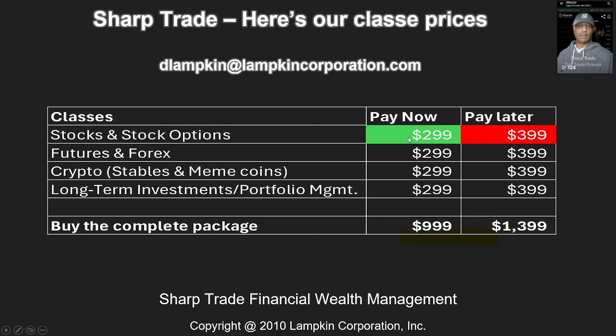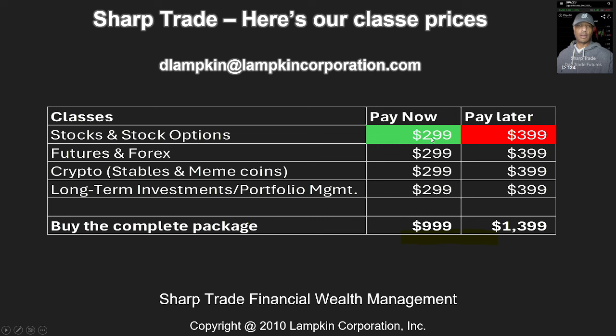If you didn't have the cash, but you still want to take it anyway, and you don't want to come out of pocket, just tell me, "Hey, Mr. Lampkin, I'm interested in the stock and stock options class. I don't have the cash. Can you send me the invoice where I could do the buy now, pay later service?" And then I'll send you that. The only reason you have to specify that is because I have to know which link to send you, right?